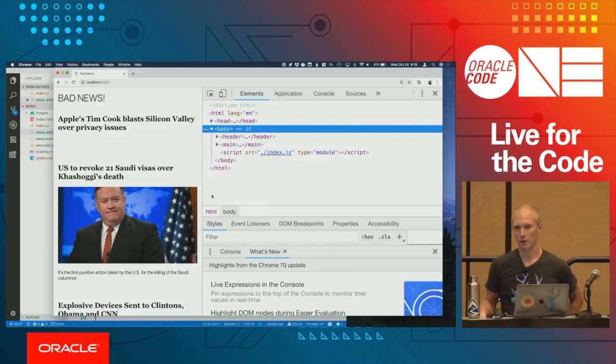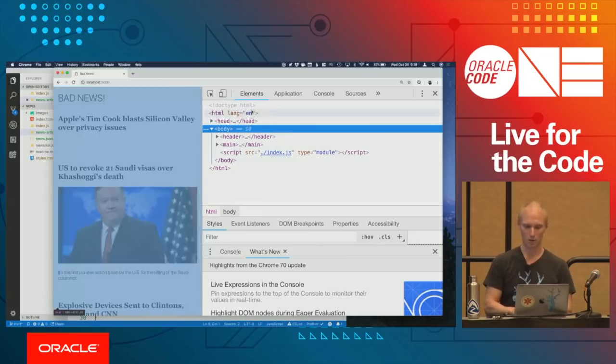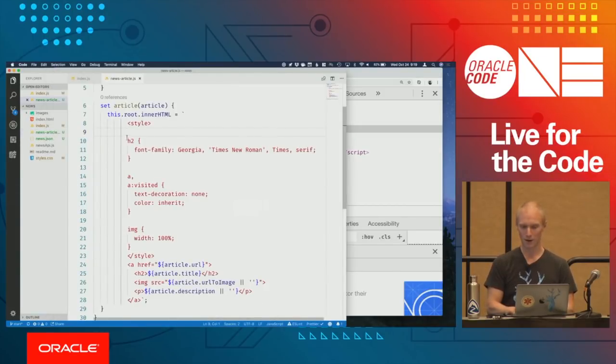So the question is, like, I could have done it without the Shadow DOM and embedded the styles in there, and it would have worked anyway. Correct. But the problem with doing that is that if I were to import that into another application that wasn't this application, it would have styles for H2, it would have styles for A and for image, and it would most certainly break any application that you would import this into. So it would be back to the jQuery UI days where you import the CSS file and it just breaks everything else you have in the application. So that's why we want to use the Shadow DOM wherever possible.